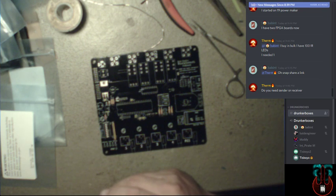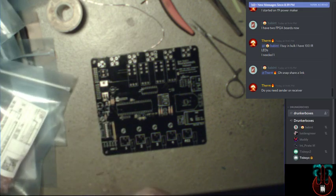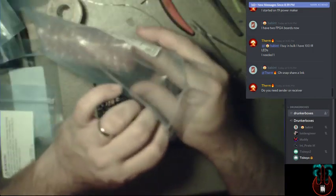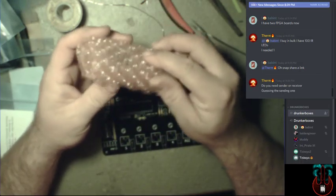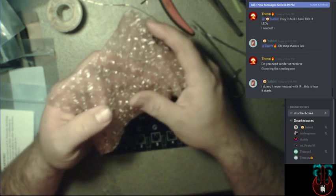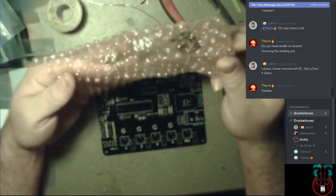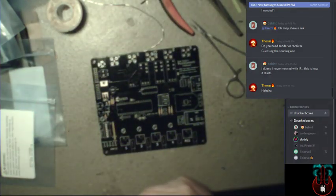Empty bags. Relays. Oh, that's why I missed it. I put a resistor network in a bag with all this bubble wrap and everything else. I hadn't even looked at what that one was. I don't think I've, well, I must have used the resistor network, but I don't quite remember what it was doing fully. Yeah.